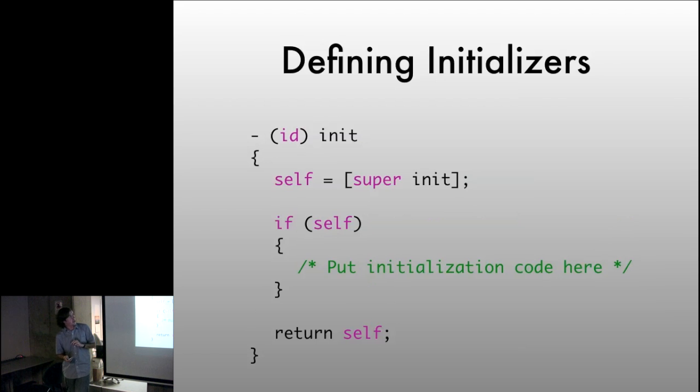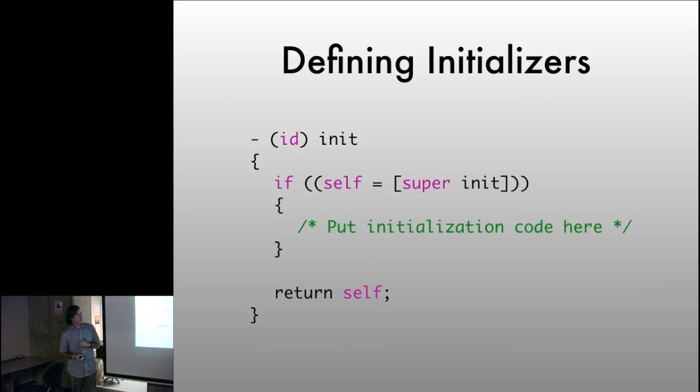So this is a very clear way to do this. You can also combine them all into one line. Notice that there's only one equal sign here, because this actually is an assignment. The double parens are just to make it more clear that I'm testing whether the assignment succeeded. Because in C, if an assignment succeeds, it will sort of return the value that was assigned, so you can check that that value actually is valid. Yeah. That's gross. Points off would be that.